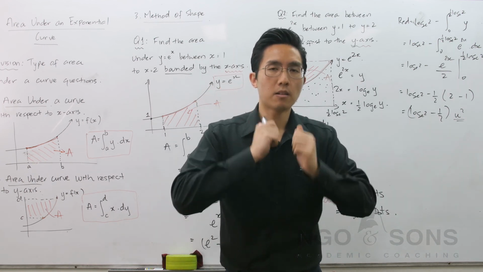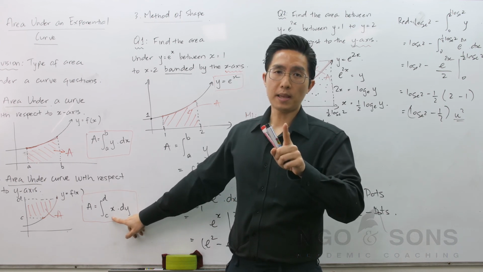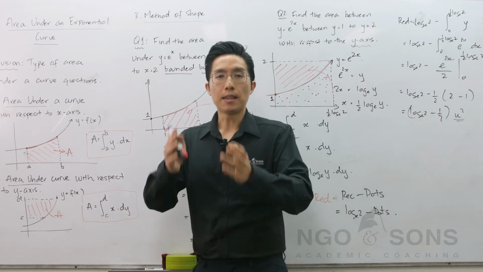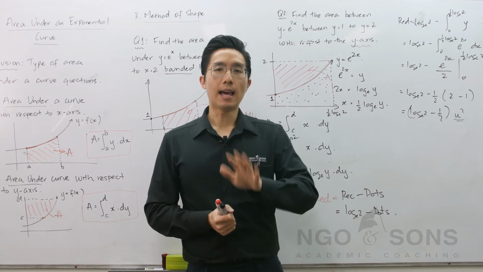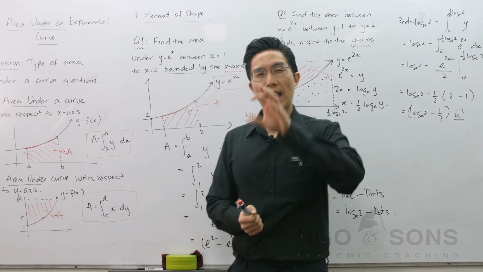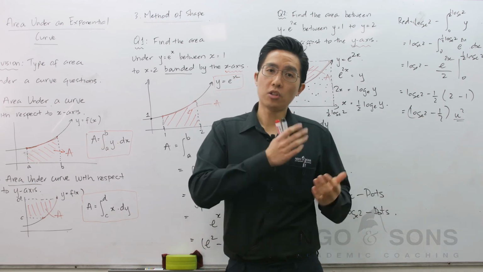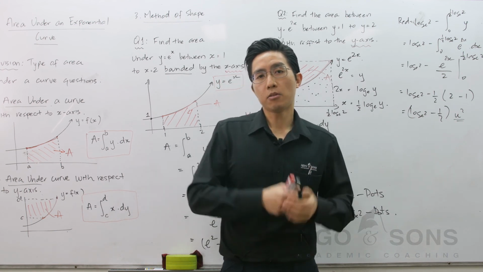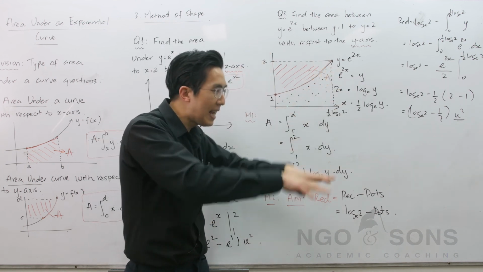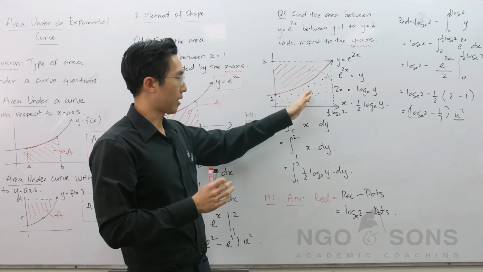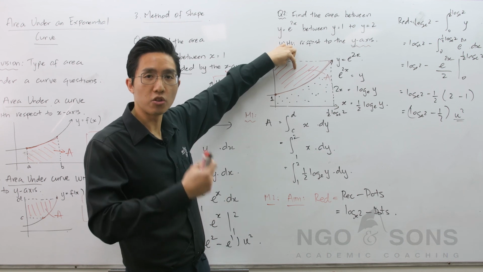If the area is with respect to the y-axis, then it's an integral, you write dy. Opposite letter to y will be x. Then you write c to d, and c to d are the borders, but this time on the y-axis. Don't forget the last type. The last type is when you have questions where, in rare cases, you use these formulas and they don't work. If they don't work, I want you to think of methods of shapes. Methods of shapes will require you to see a shape that is an overestimation, like here, and you delete other areas away, like so. And when you delete these areas away from that shape, you will get the area that they want you to find.